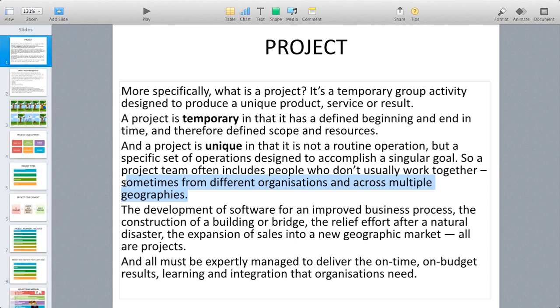So maybe the development may be done by some other company, designing may be done by some other company, and testing can be done by some other company. So these two points are very important to remember and try to understand in a better way. Okay. Do you have any doubts here, Bhargavi?